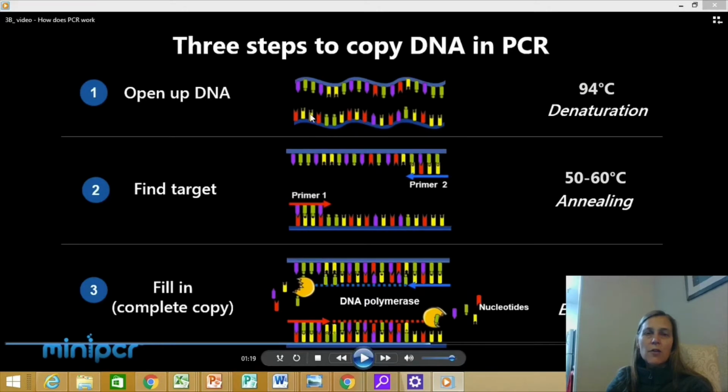So again, first you get this piece of DNA in a tiny little segment. It gets opened up, right? And then the primers come in and match exactly what it is on the other side. So where you had one strand, now you have two, and then you actually fill in the rest of the copy with this DNA polymerase. So that finishes it up. So now we had this one strand of DNA, one section, and now we have two. It's best at 72 degrees Celsius.